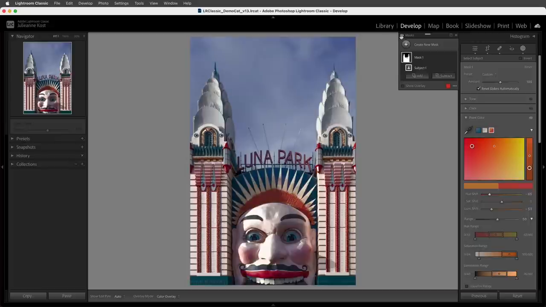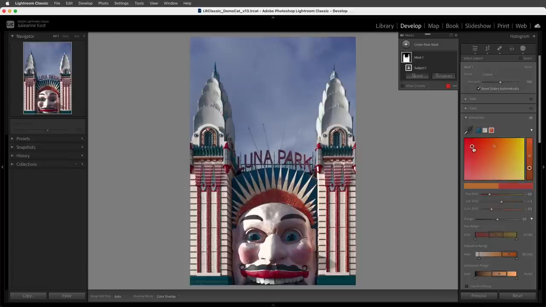Okay, a few shortcuts before we wrap up. I'll demonstrate them in masking, but they also work when using the point color tool as a global adjustment. When dragging to make adjustments in the larger color field, hold the shift key and drag to constrain the movements to only adjust the saturation.